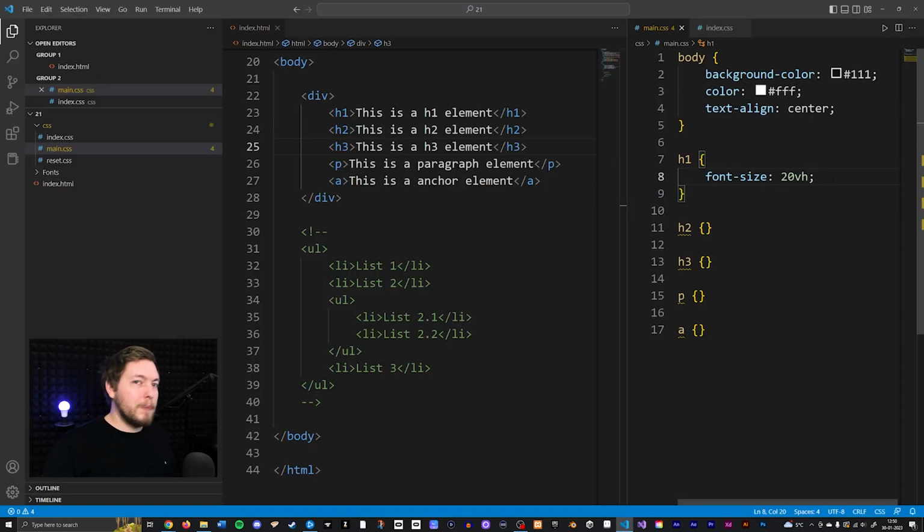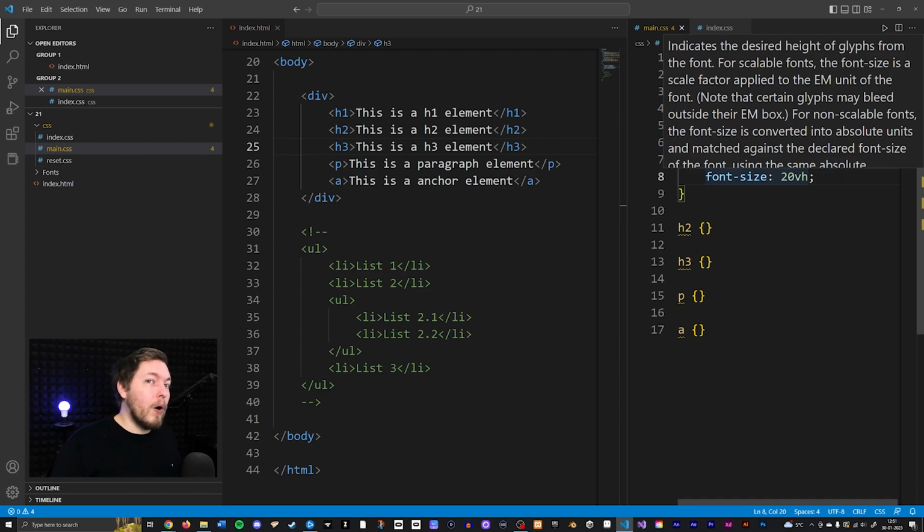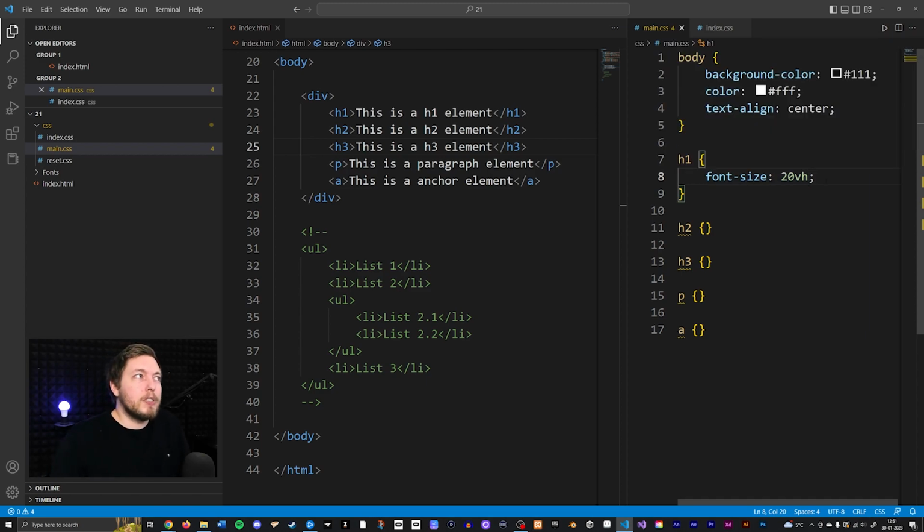And these are the measurements we've talked about up until now, but there are two more that are very important to talk about, which is something called EM and REM. Now the name EM is not really something I can tell you what it stands for because it is something that's kind of lost over time. It is just a unit of measurement, and it's something we use today to scale depending on a previous measurement. And then we have something called REM, which stands for root EM. And that is something that I would prefer using inside my website because it is a little bit easier to make sure that everything scales appropriately inside your website.